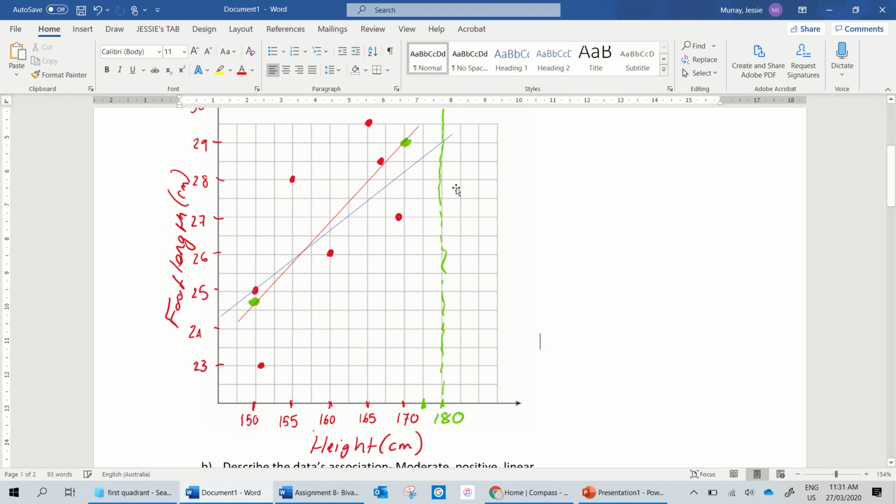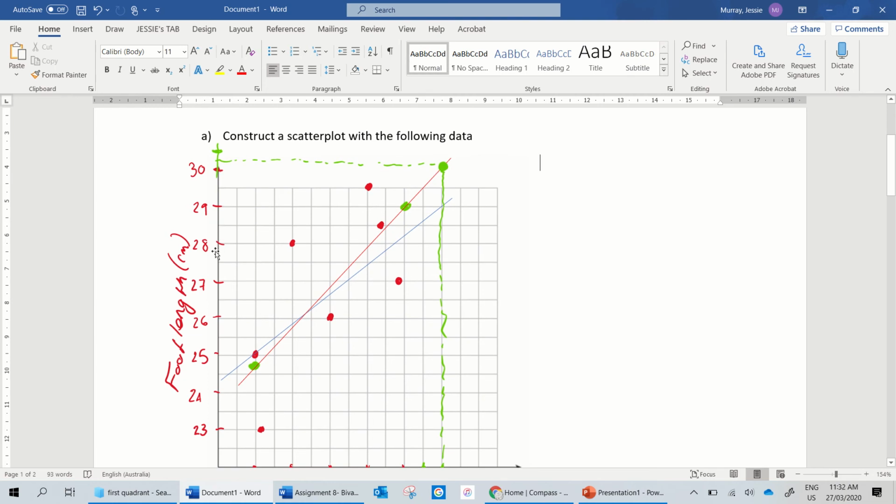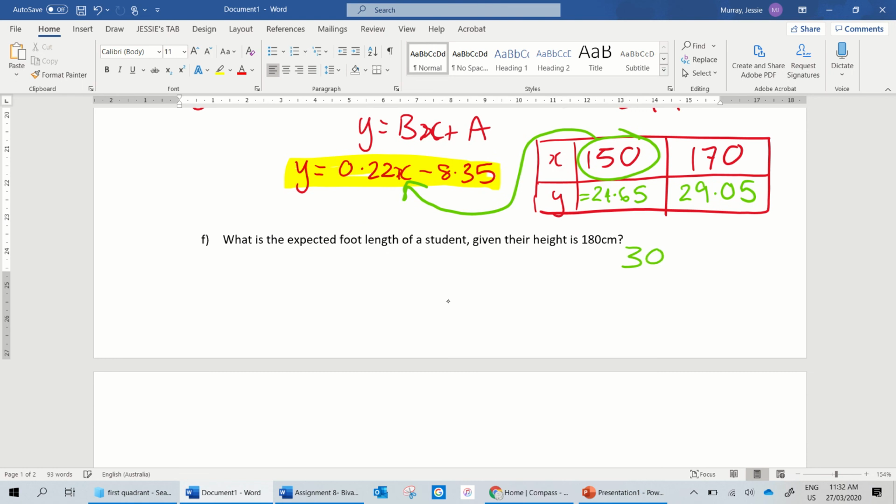and increase it all the way, and also increase my least squares line until we find again that point of intersection. And again I've gone outside a bit, but I'm going to say, let's say that the next line there would be, what could we say that is? 30.5. Okay, because they're going up by halves each one, so I could say a foot length of 30.5 centimeters. So there I have it.